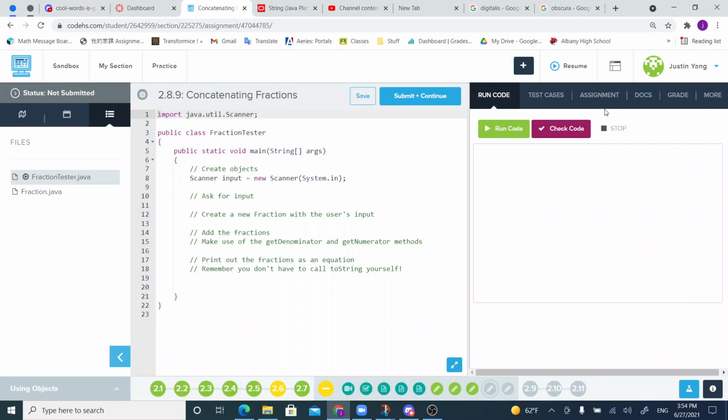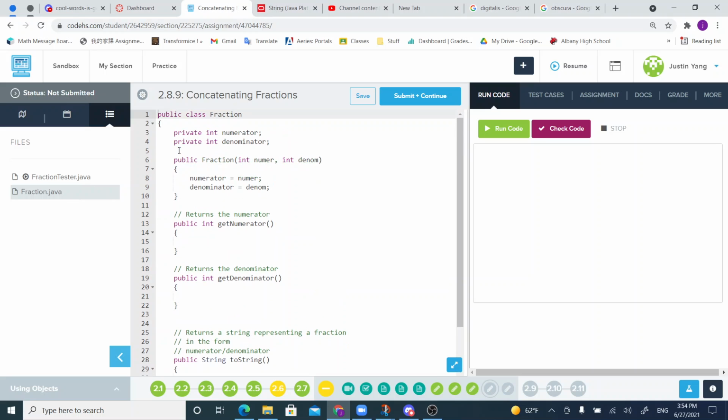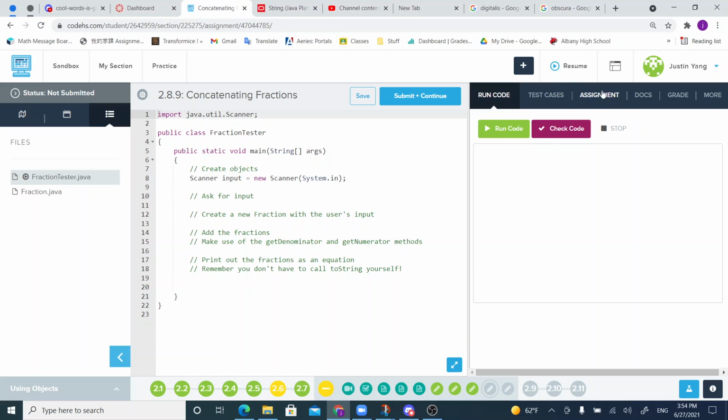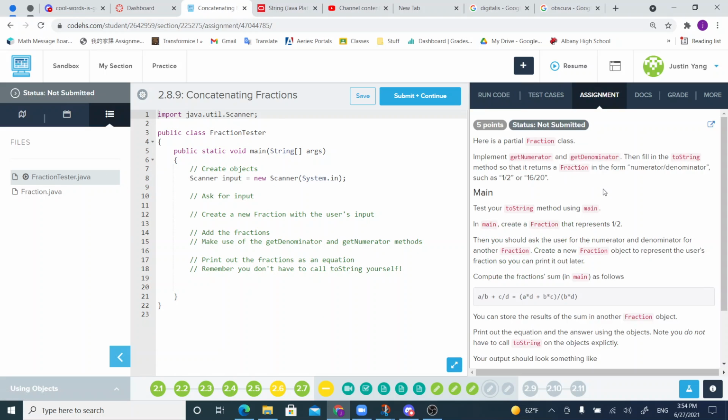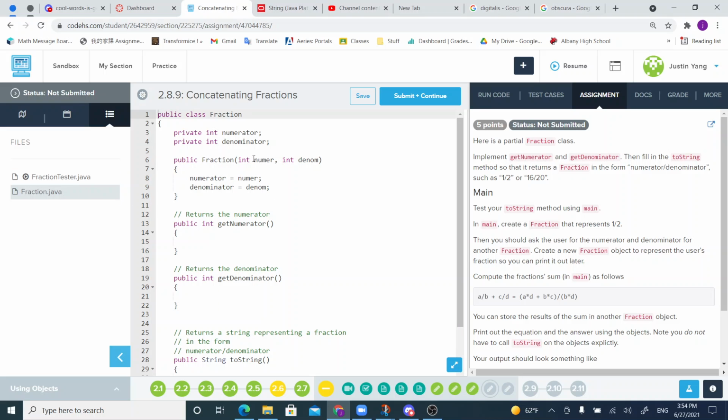Oh, okay. I didn't really read that. I just skimmed it. So, what's it trying to get us to do? Implement get numerator and get denominator. Okay. Easy. I keep on typing numerator. I'm kidding.